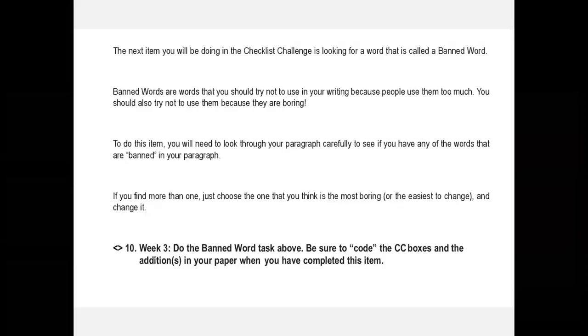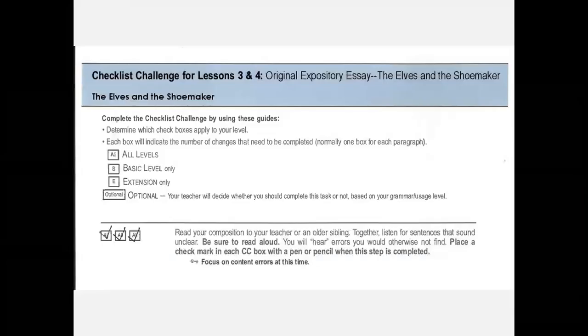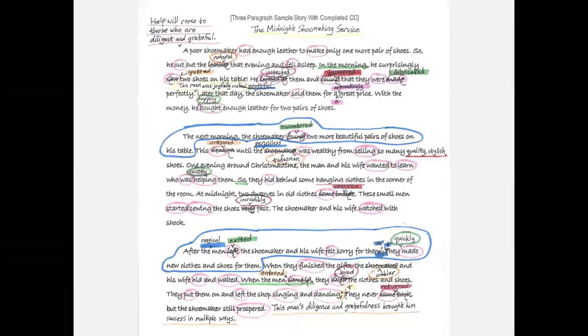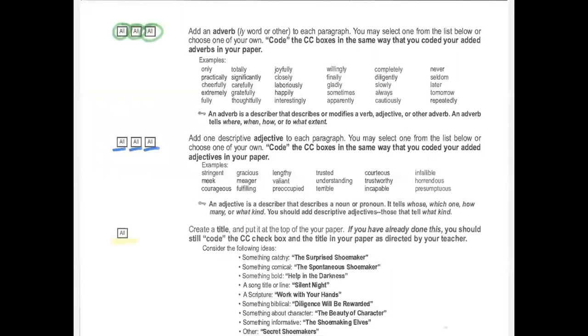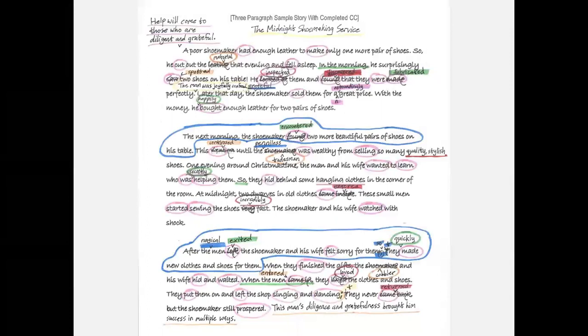And so they are going to come down back here with their chart, and they're supposed to add a title. He's underlined that in yellow. It's hard to see on my screen, but I can see at the top that he has the midnight shoemaking service. And he's underlined that in yellow, so it matches his box.